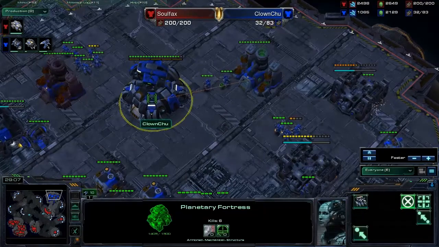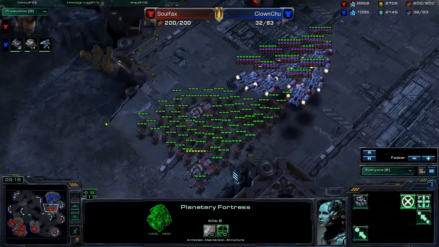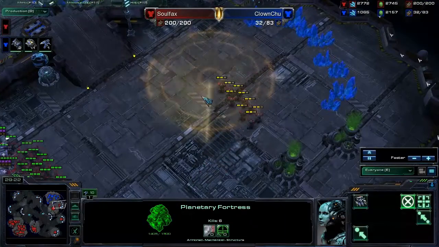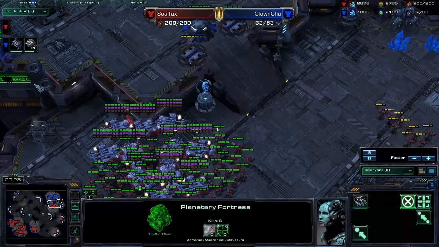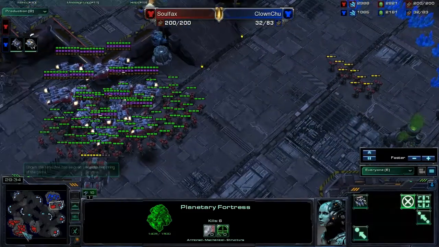I mean, I want to get to the Gold League, Silver League, or Gold League. This is annoying. Almost every game ends like this, by me getting into my opponent's natural, seeing that he has no base whatsoever. He has nothing here. And then I'm always so confused, like, what is he doing? Even I know this is not a good idea.